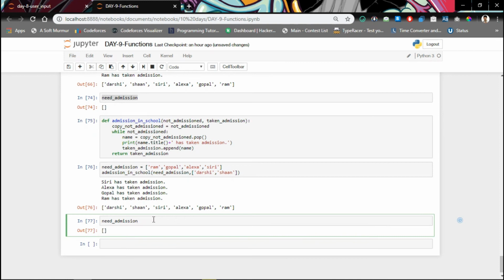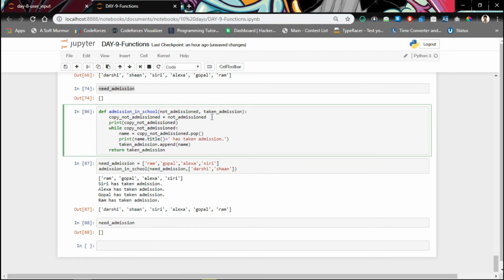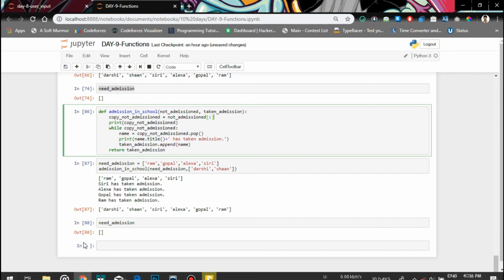How is need admission still empty? Here you have to write this code. If you copy not admission like this, it will make a copy of that not admission, and it will not remove the need admission.